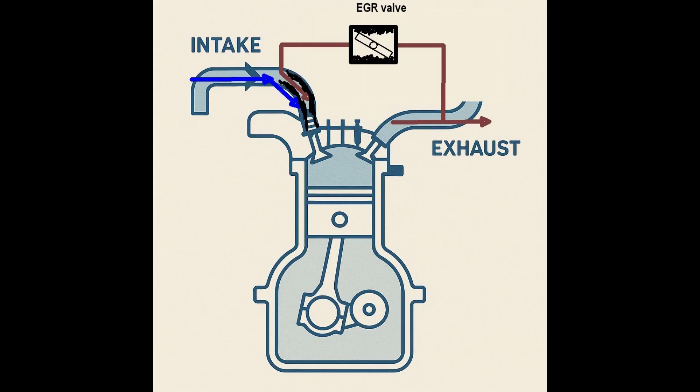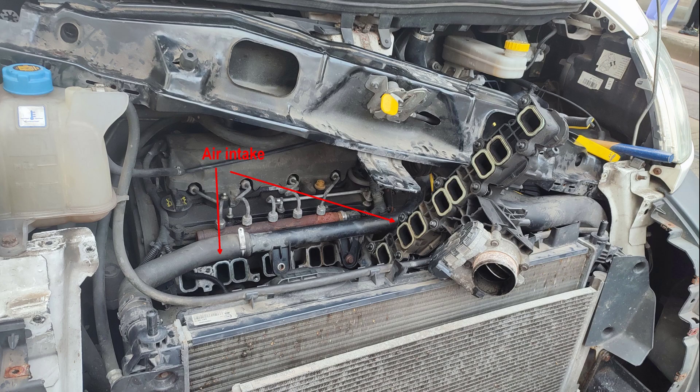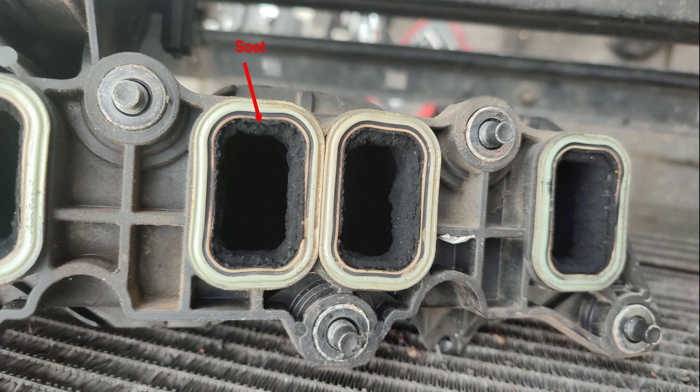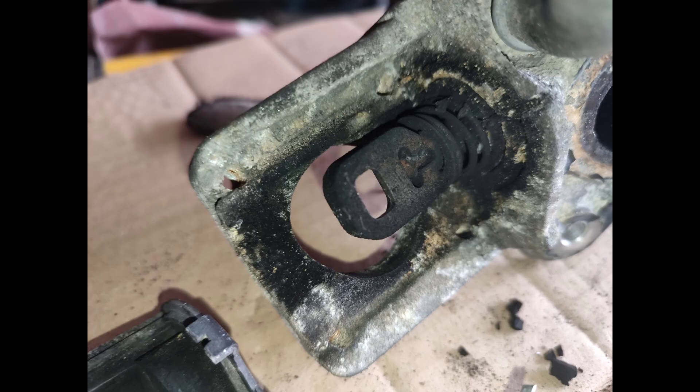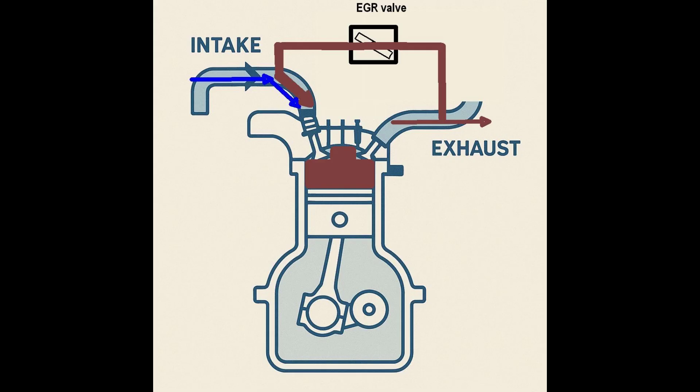The huge disadvantage is that these exhaust gases contain soot that sticks everywhere, clogging up the air intakes over time and sticking to the shaft moving the EGR valve, causing it to block — which is probably what is happening with mine now. If it locks up in the open position, there is so much exhaust gas coming in that the engine is starved for fresh air and does not have any power. Anyway, so far for the background theory — onto the practicalities of blocking the EGR path so the car can keep driving.